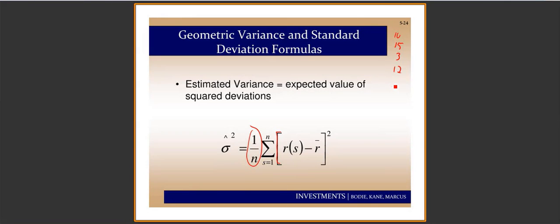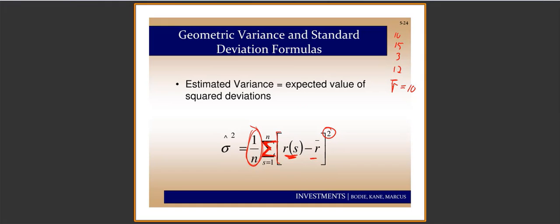Our arithmetic mean that we calculated a moment ago was 10. 10 plus 15 plus 3 plus 12 divided by 4 was 10. So what our formula says to do is take each one of the returns that we have up here, 10, 15, 3, and 12, and subtract the mean. Take each one individually, subtract the mean, square that deviation. Do it for each one of them. Our summation side says then add all of those squared deviations. And then multiplying it times 1 over n is the same as just saying, and now take the average.